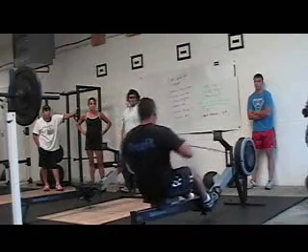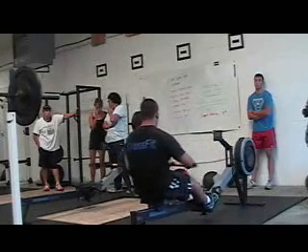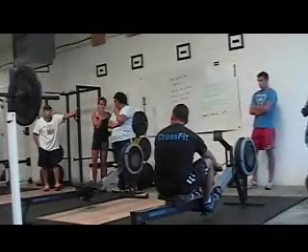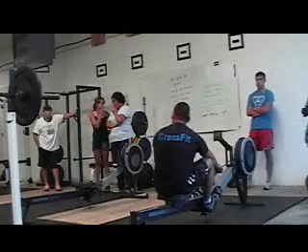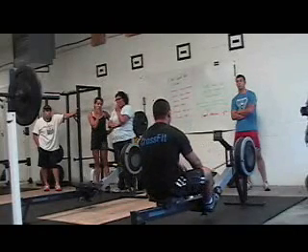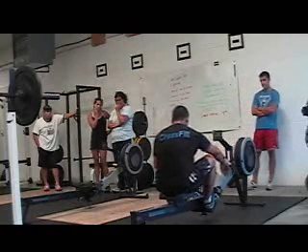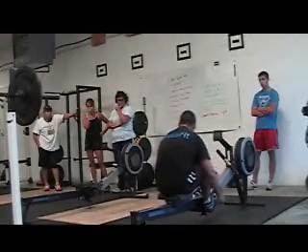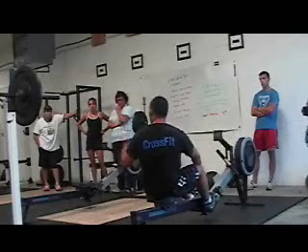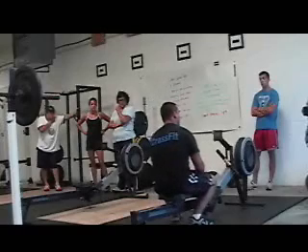We want to avoid the handle bumping over the knees because the seat position isn't right. Make sure to pull the legs straight, lean forward, and then bend the knees up. Concentrate on the forward folding portion — that determines how fast you go on the recovery. The more you utilize that, the better your pull will be. To get off the rower quickly, slide your toe forward and that will release the strap. It comes off a lot easier that way. Remember there are transition breaks — you can move from one exercise to the next.